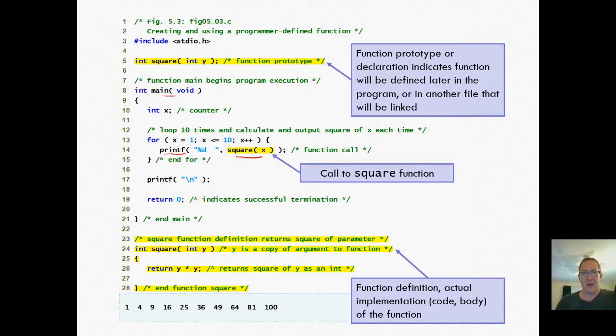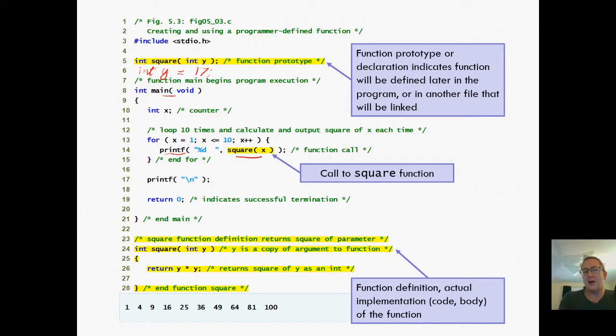So here's my actual function definition for square. It has a variable y. It returns y times y. Great. I want to point out that if I make a variable, it's not going to change anything at all. It's not going to make any difference at all, for a reason.